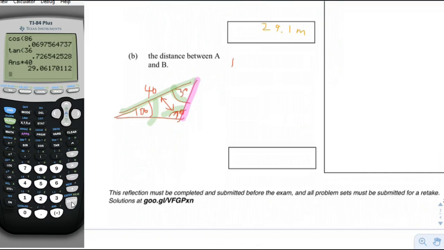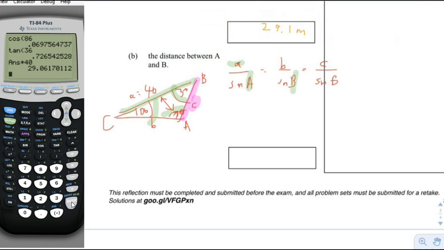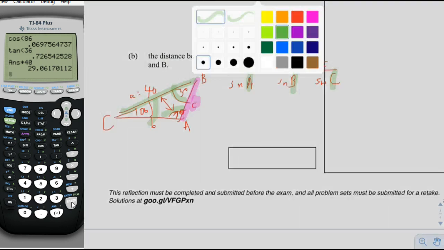Okay? Because the law of sines, remember, you write like this: small a over sine big A equals small b over sine big B. And here we know all the angles and we know some of the sides. So let's start labeling these. We'll say A, B, C, and then the sides would be small c, small a, and small b. And so what we want to know is c. What we do know is small a and big A. So let's color in green the things that we do know. So we know A, we know small a, we know B, and I accidentally wrote here that it's B, but it's big C actually. And we actually know big C too. Okay, so what do we want to know? We want to know small c.